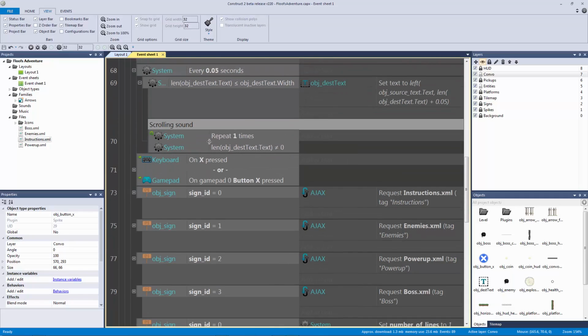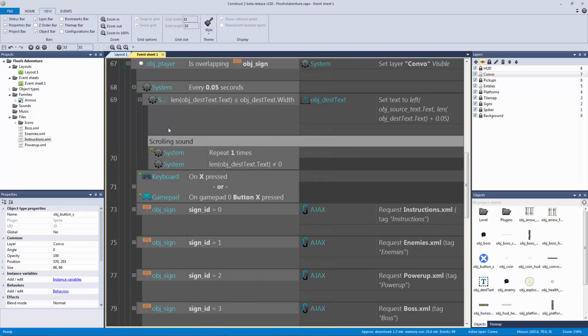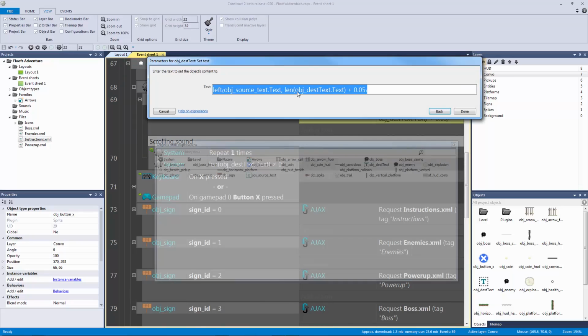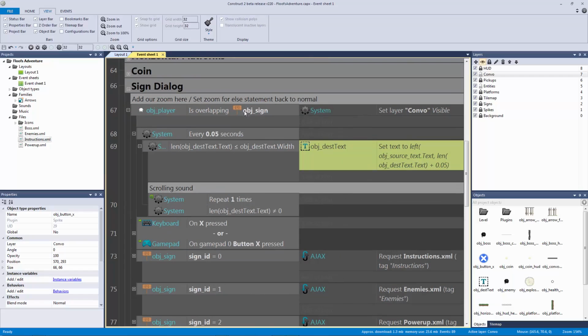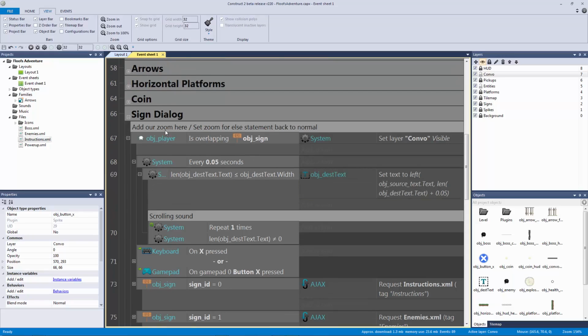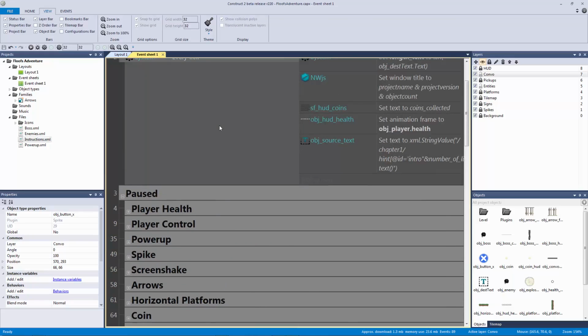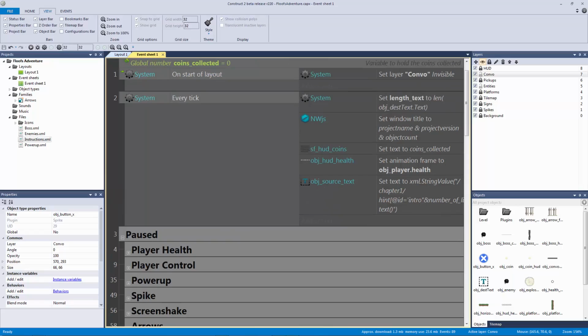Let's think here. This is for our sound, so I think we're good there. This needs to be... Nope, we're all good there. This should essentially work every 5 seconds. What we need to do is we need to make sure that it's setting the source. So let's go and look at what I have up here.